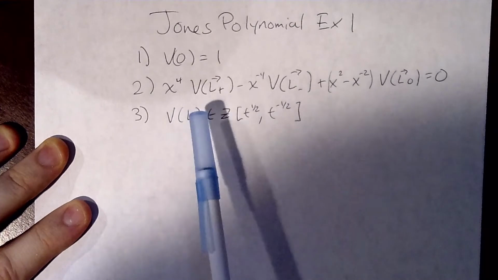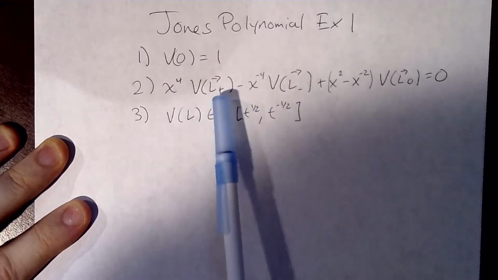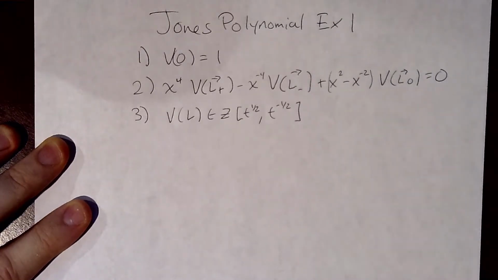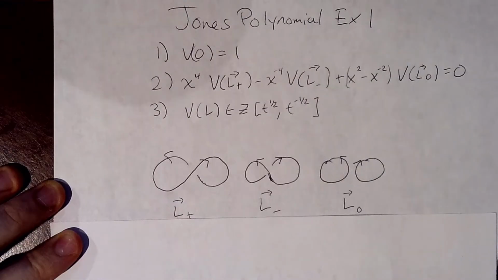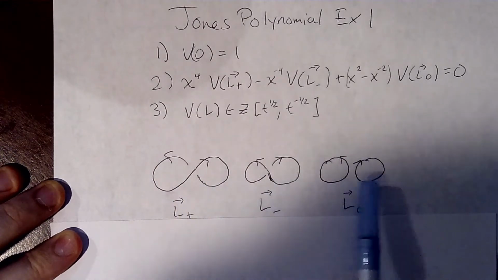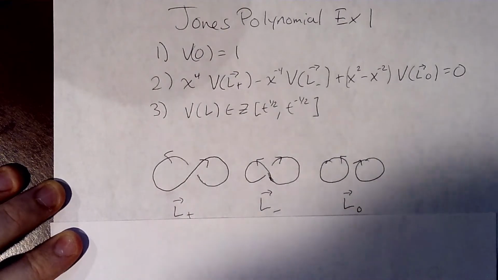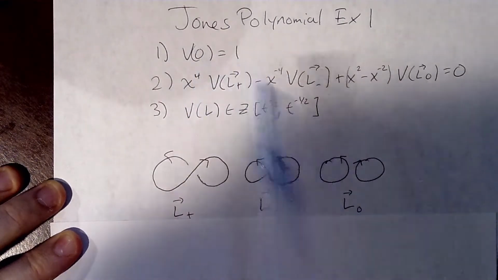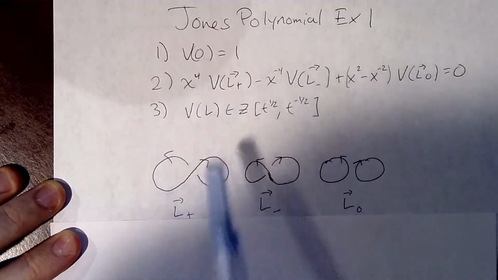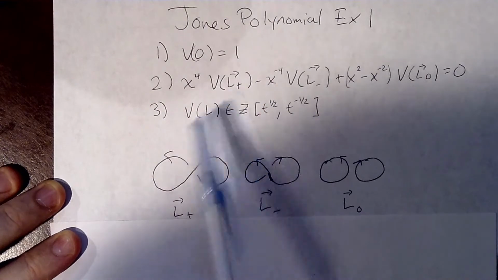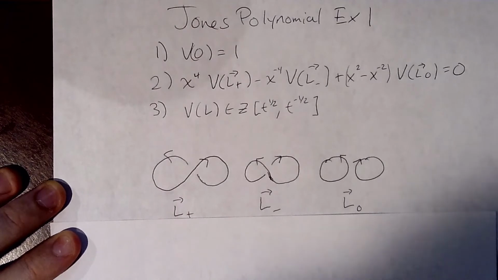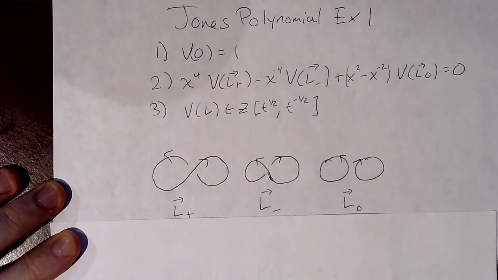Secondly, the skein relation gives us a relationship between a right-handed crossing, left-handed crossing, and no crossing in an otherwise similar knot or link. So if we construct 3 different links that only differ in one crossing, we can use the fact that the Jones polynomial of the unknot is 1, and the fact that we now have a skein relationship because these 3 links only differ in the fact that they have a right-handed crossing, left-handed crossing, or no crossing, to determine anything that we don't know, to solve for an unknown.